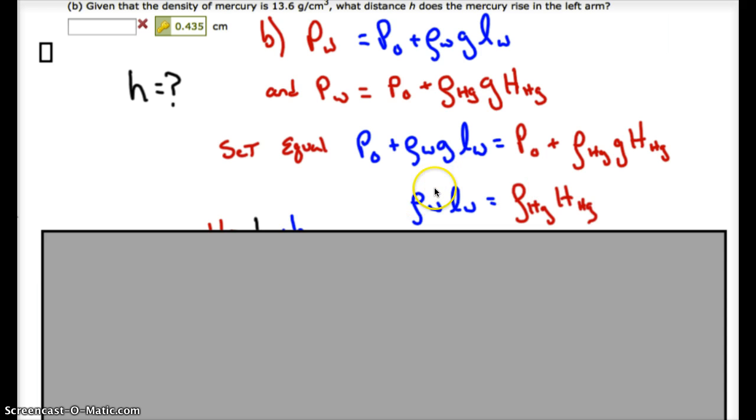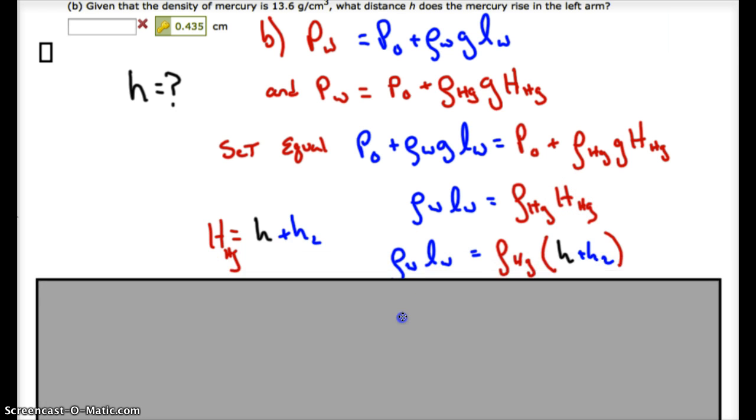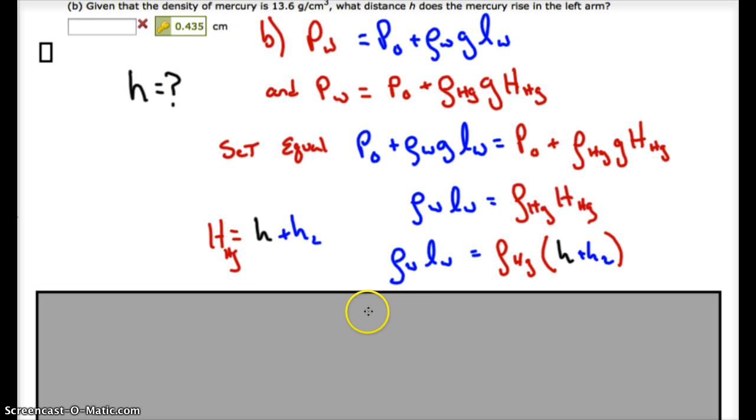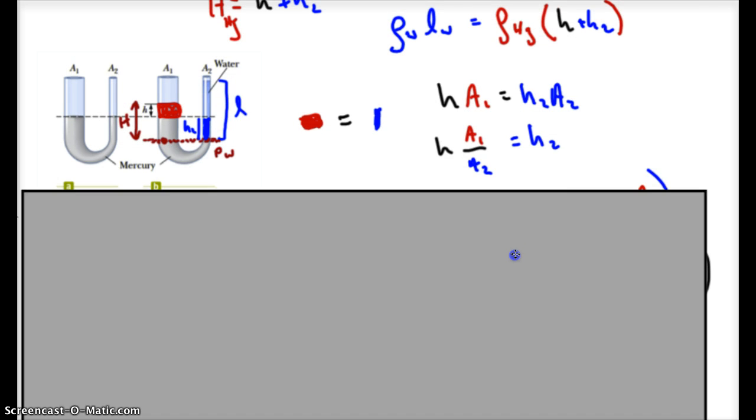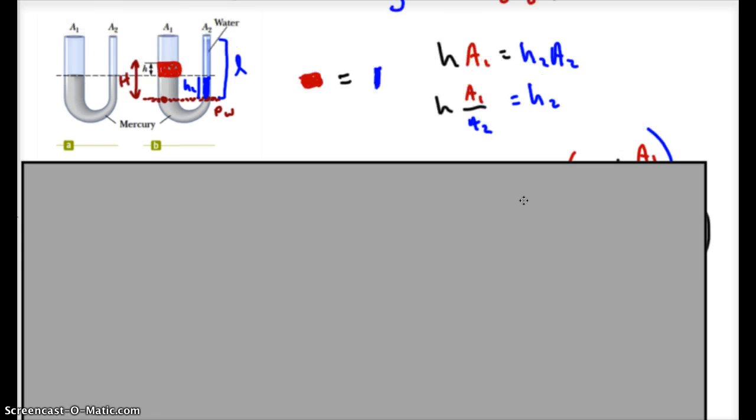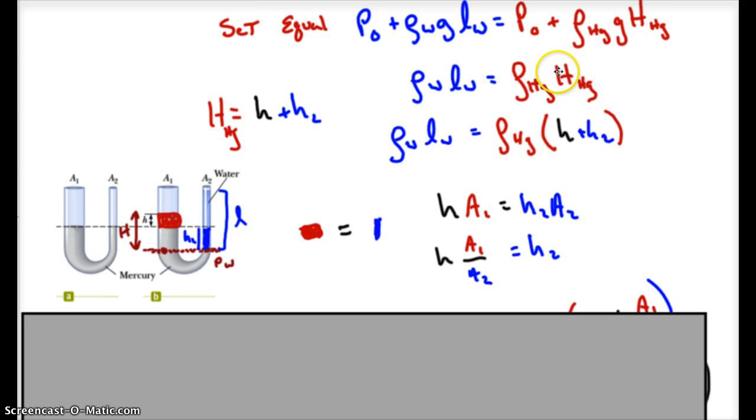So that leaves us with a much simpler expression. We know the density of the water, we know the length of the water column, and we know the density of mercury. That's given in the problem as 13.6 grams per cubic centimeter. So we could solve for this big capital H here. But they want little h. All right, so let's take a look a little bit further. Let's look at another drawing. How can we express this height of the mercury right here, which is up above, which is more than what we need because they asked for this little h?